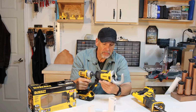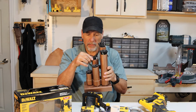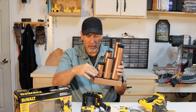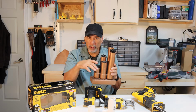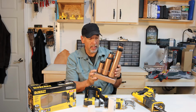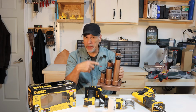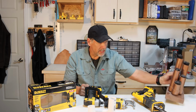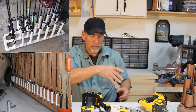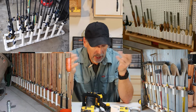I don't know. Even if you don't do plumbing, if you build things like this, I keep my zip ties inside here. I just put an end cap on here, drill it down there, put it in there, glued it, put it on a piece of 2x6, and then you can put pencils or whatever you want inside there, and then spray paint it. For doing little projects like that, I've seen people make holders for their fishing rods and things like that. So hey, for that, it's great.